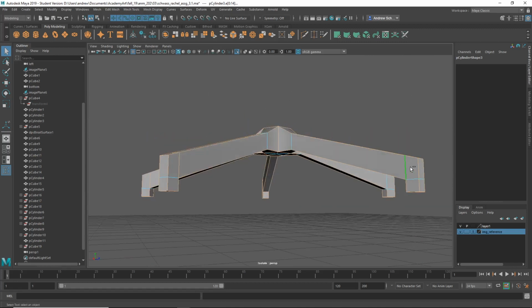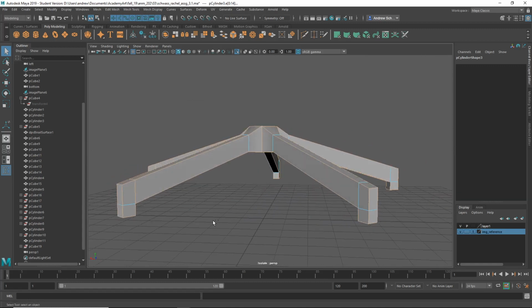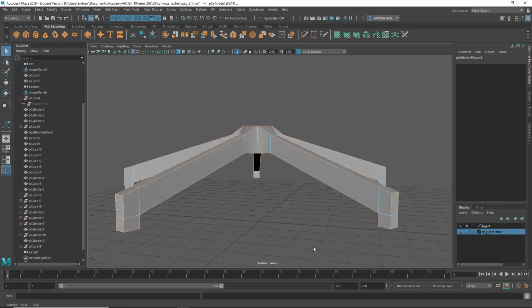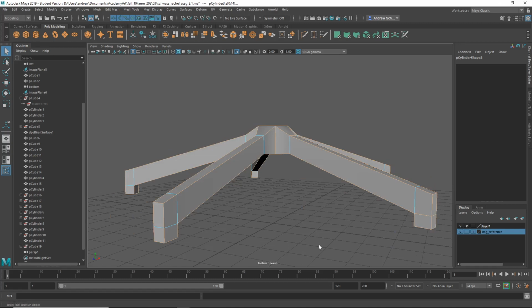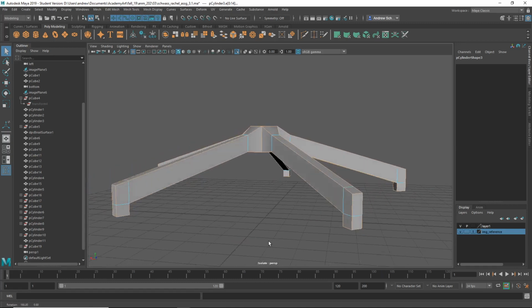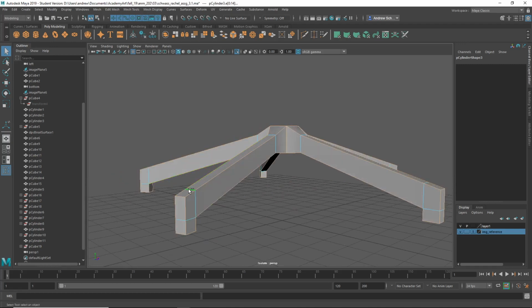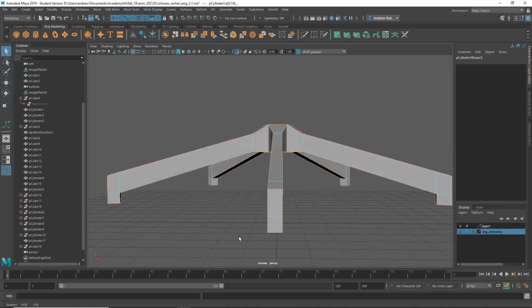Just deselecting all these inside edges that don't need to be beveled. Yeah, control double click, got rid of those. Oh yeah, and these. Anything that represents a corner, you're going to want to have selected.